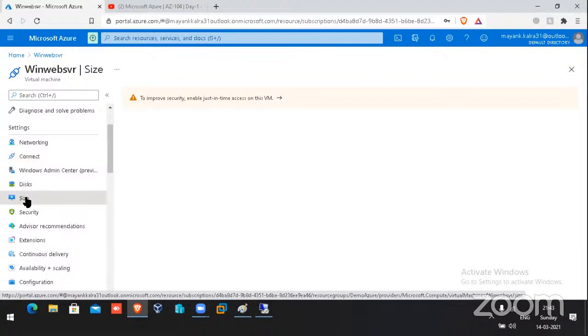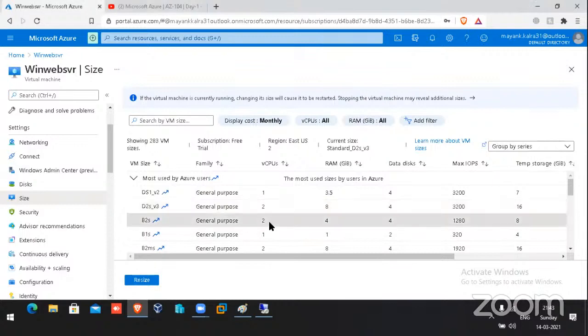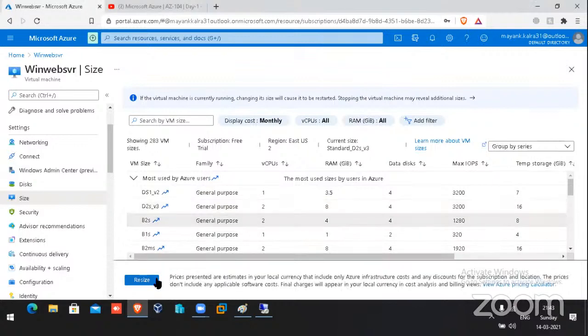Select your desired size from here. Okay, let it load. See, we have the different sizes of the virtual machines available. Just click on anything and click on resize. It will resize your virtual machine. So anytime you can upgrade or downgrade your virtual machine.